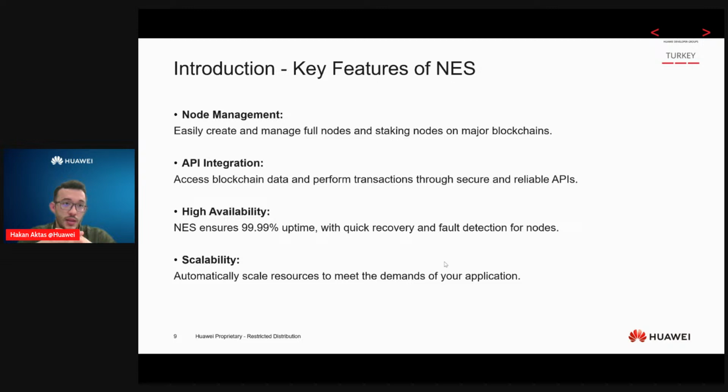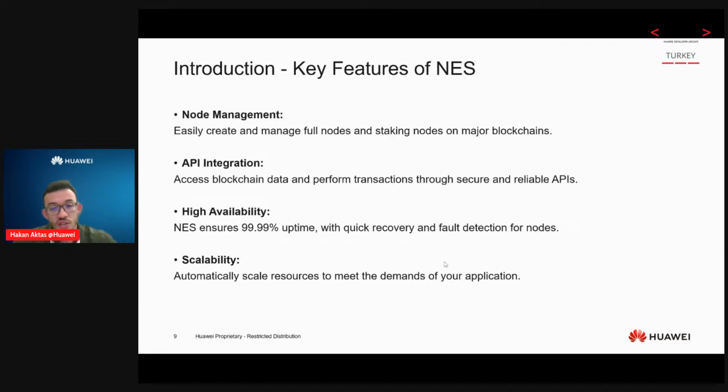For example, if we build a decentralized application on the blockchain, the nodes should be available all of the time, because if the nodes shut down, our application also shuts down. Which means that even if there is an issue, the service can quickly get back to normal operation.